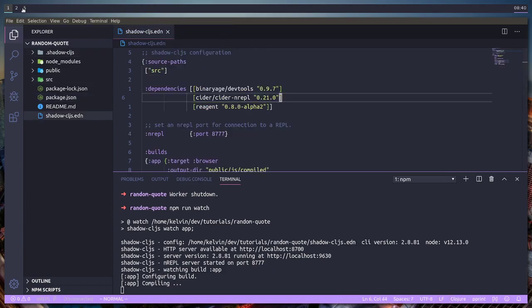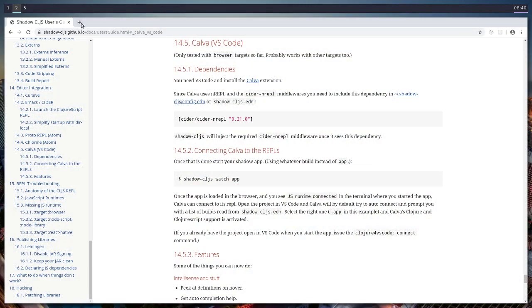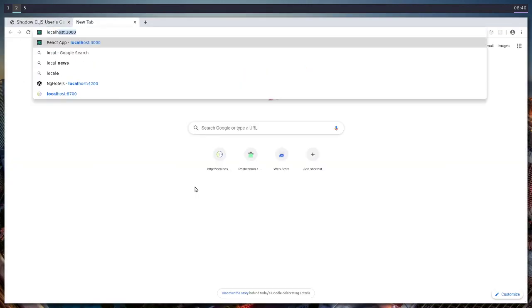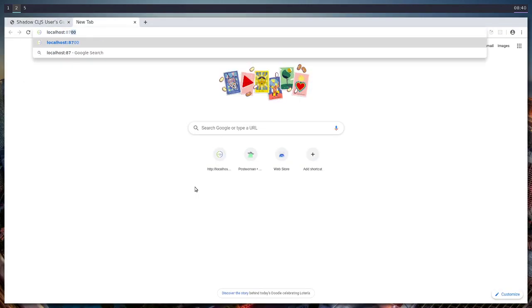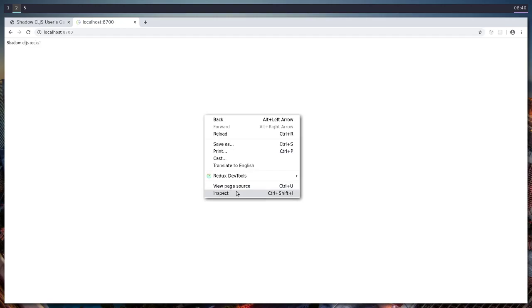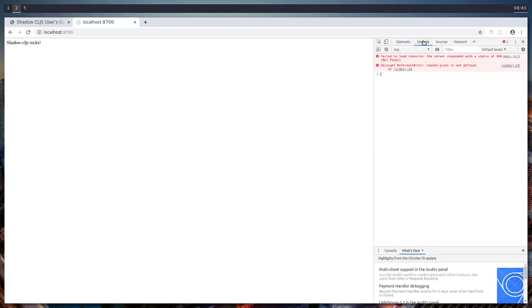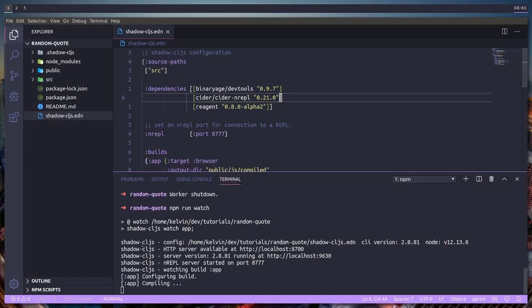So first, let's go look at our app. So it was localhost at 8700. And our current app does not look like it's running. Status of 404. Random quote is not defined. I wonder why.